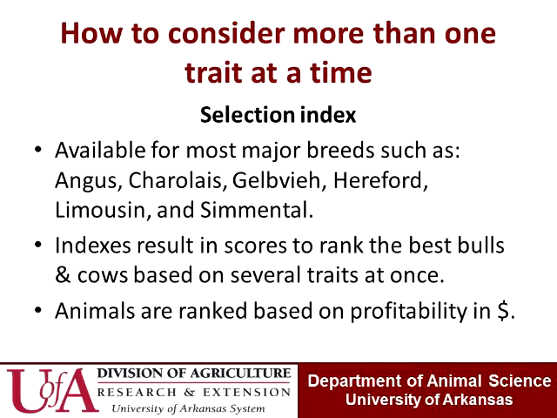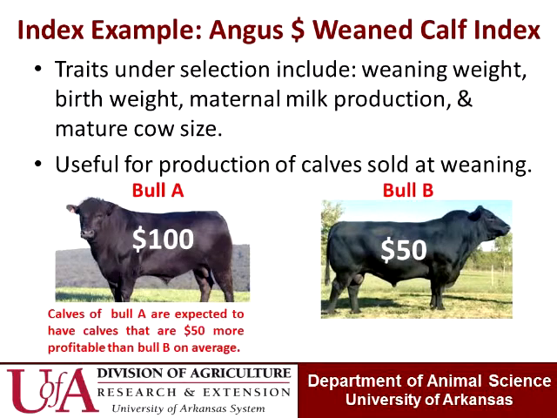So I mentioned selection index. Selection index now is instead of taking single traits like we would have with EPDs, putting them together. They're available for most of the major breeds. The nice thing about an index is it allows you to rank the best bulls and cows on several traits and often on a dollar value. So instead of thinking about this bull having a certain advantage over another bull based on whatever the measurement is, say pounds of weaning weight or pounds of yearling weight, in this case you're actually doing it on profit. So you can put it into a dollar value for the lifetime of that animal.